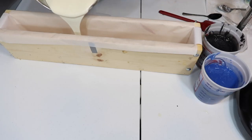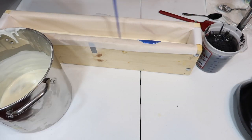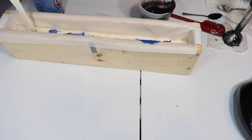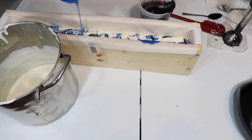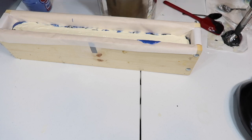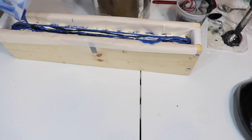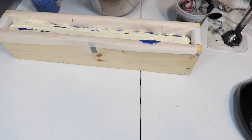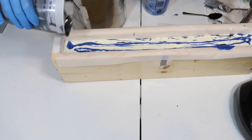Now we just layer our soap mixture in the mold, leaving a small amount for the top so that we can do a Tahitian swirl. For the Tahitian swirl, all you do is take thin lines of soap going horizontally of each color, and then we take our chopstick and do zigzag movements throughout the entire bar of soap, creating a beautiful design.